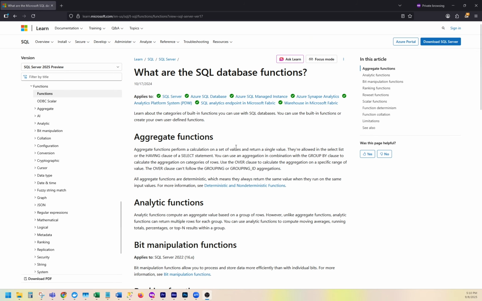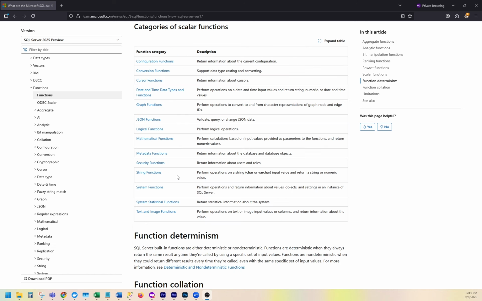Today we're going to cover database functions. There are an absolute ton of built-in functions in SQL Server. This is from the official Microsoft documentation, and you can see all of the different categories of functions: logical, mathematical, metadata, ranking, etc. Most of them return a single value. You pass in the parameters and you get back that single value. I wanted to show you just some of the capabilities there.